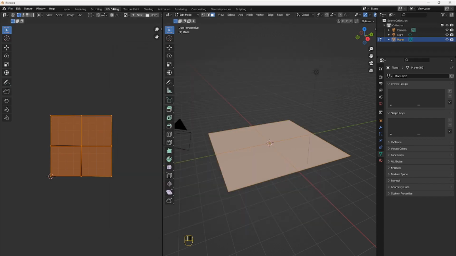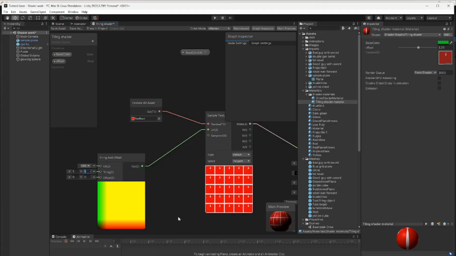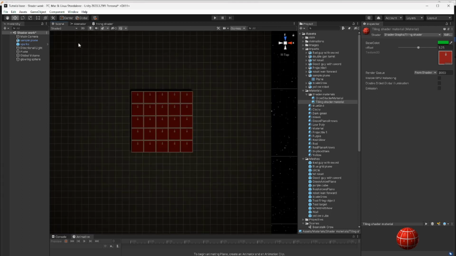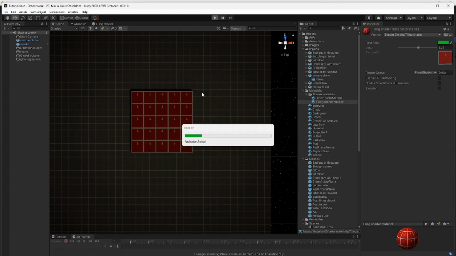Let's see what happens. Let's go to our scene. It did not update. Oop, actually, it did update.